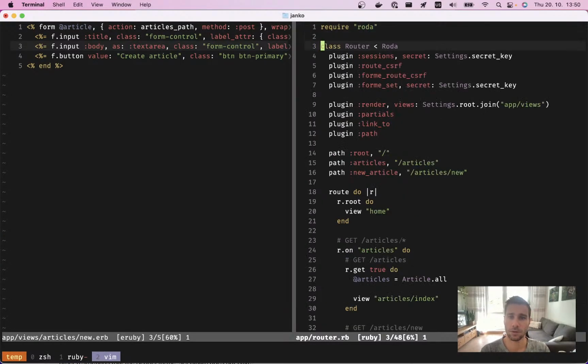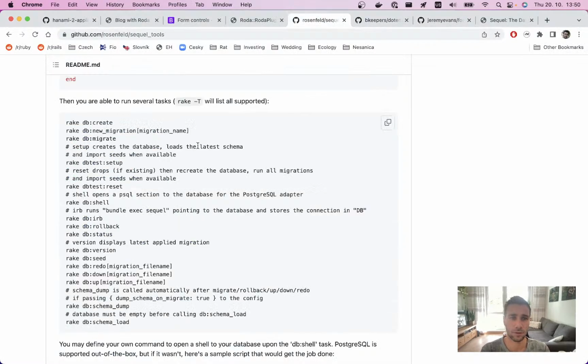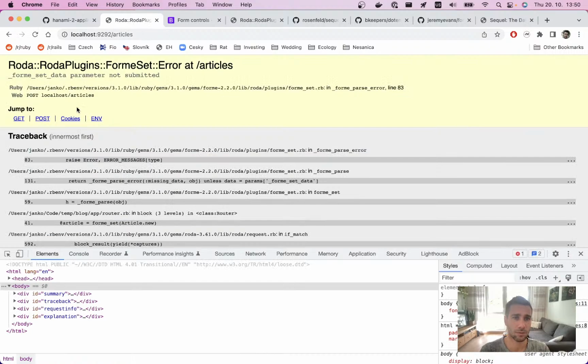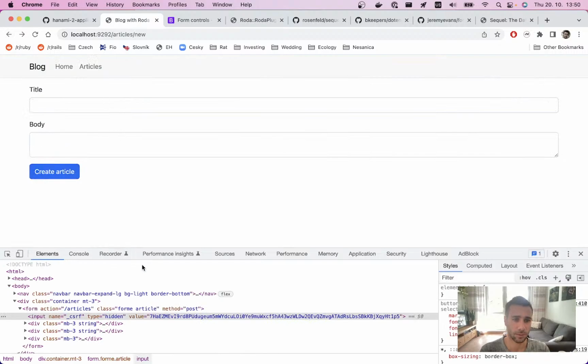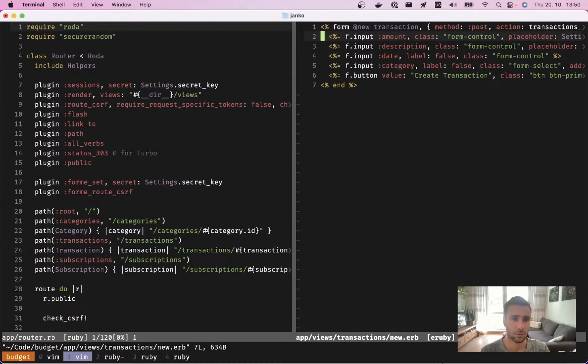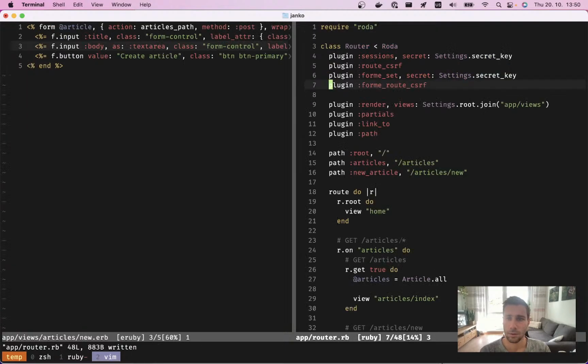Maybe it's the order of plugins, which would be a bit unfortunate. Maybe. So if I submit the title, it will still be missing. Forme set data parameter is not submitted. Not sure.